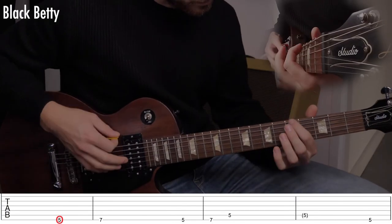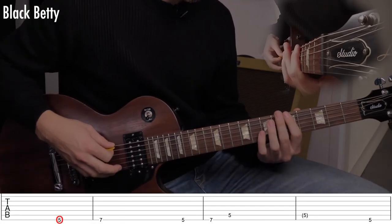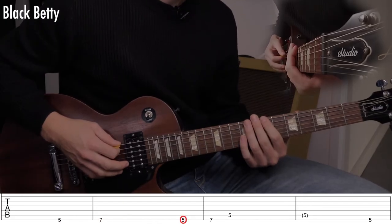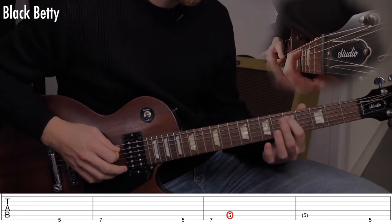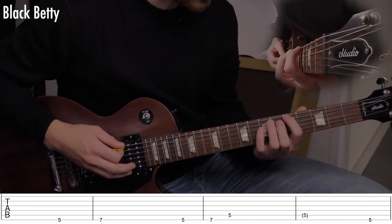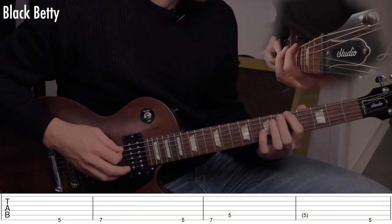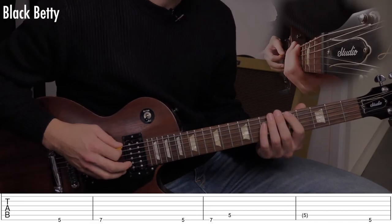First you have to play the 5th fret on the thick E string, and after you have to play the 7th fret. 1, 2, 3, 4, 5, 7. And after you have to play the exact same notes, but you have to go to the 5th fret on the A string. The easiest way to play this is to play the 5th fret with your index finger and the 7th fret with your ring finger, so you only have to hop one string lower with your index finger. So it goes like this.